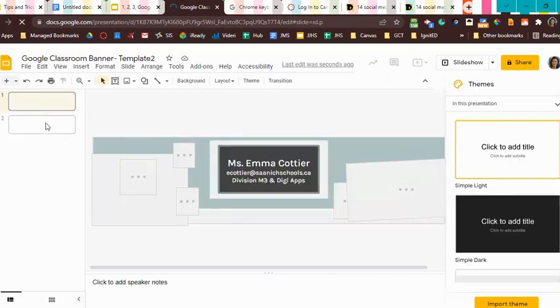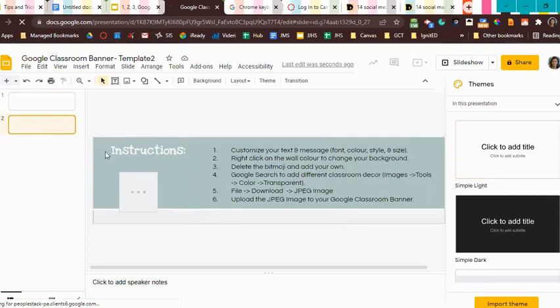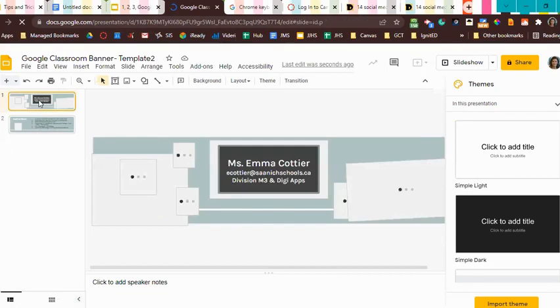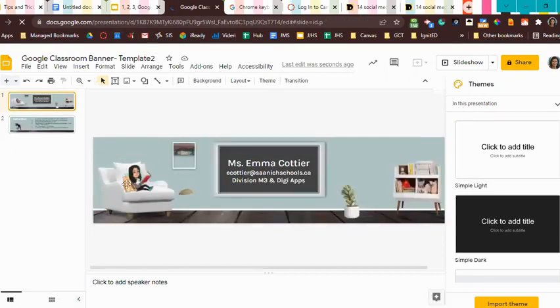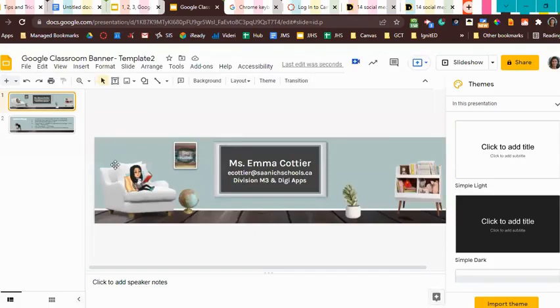And then on slide number 2, she has the step-by-step instructions so that you can come back up here onto slide number 1 and make your own Google Classroom banner. So you don't have to use a Bitmoji. It doesn't have to look like this. Whatever you do to make your own banner though, it has to be sized in this same way. So that whatever you create, as long as you make the slide the same size in this area where she has it right here, it's going to fit into the Google Classroom banner in your classroom.